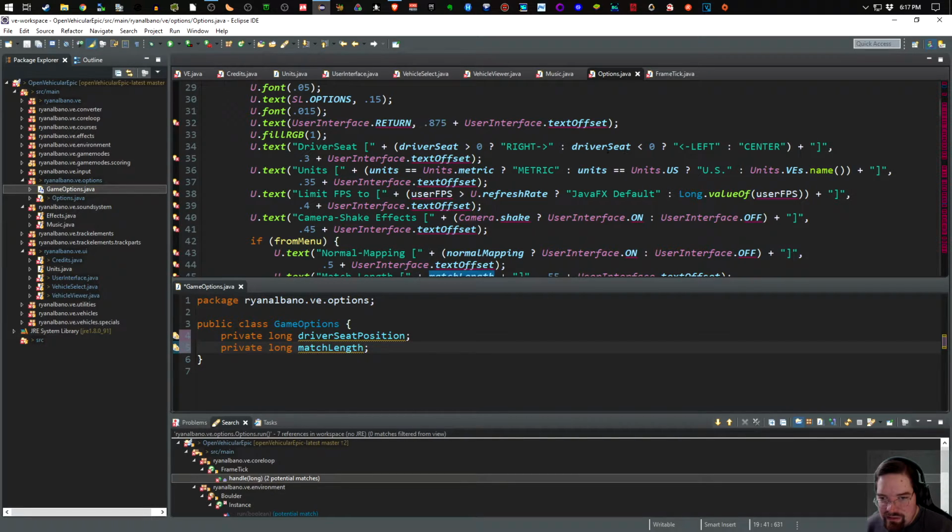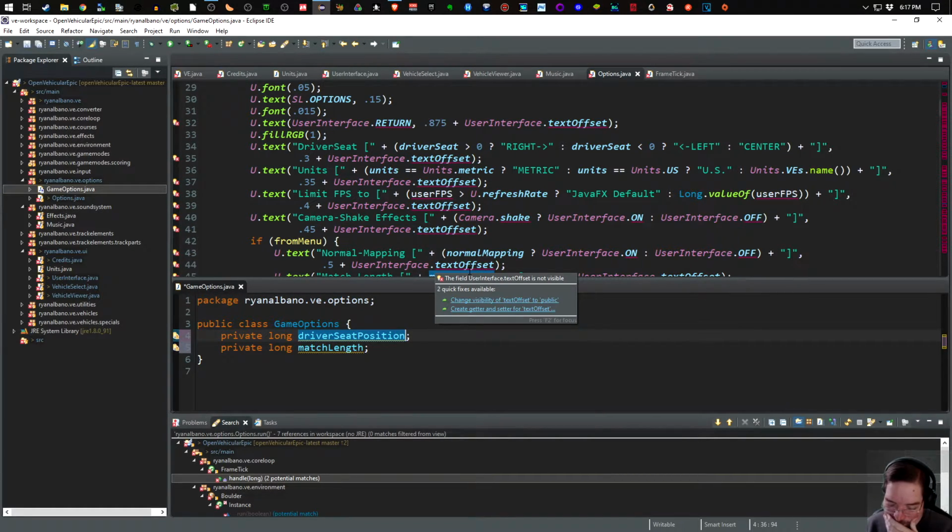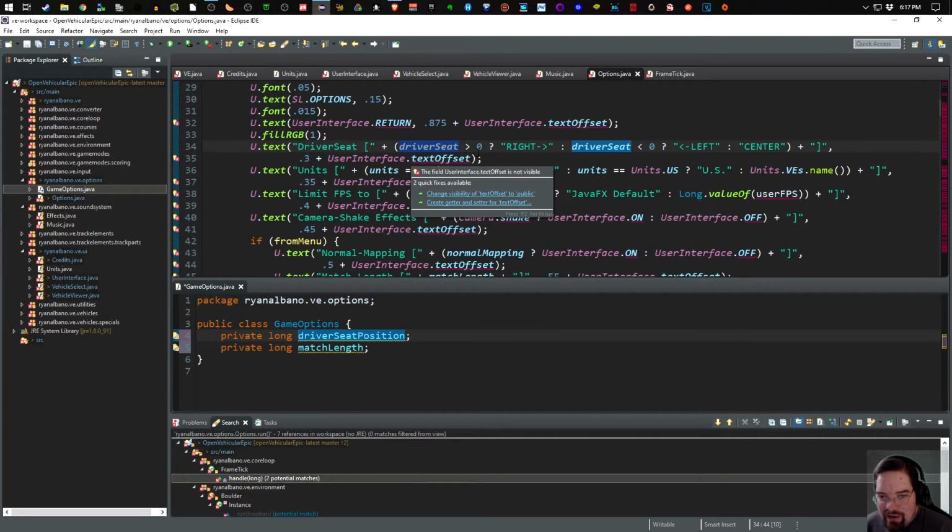So driver seat 0 or greater is that. So it's really driver seat position. Now here's what is kind of hilarious: if driver seat is greater than 0, then it's on the right. Otherwise, if it's less than 0, it's on the left.